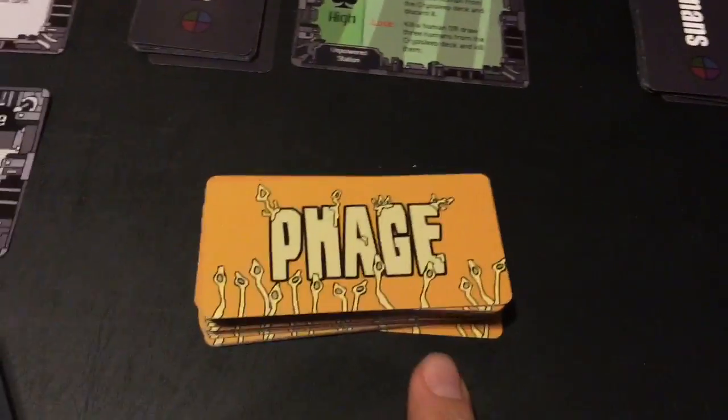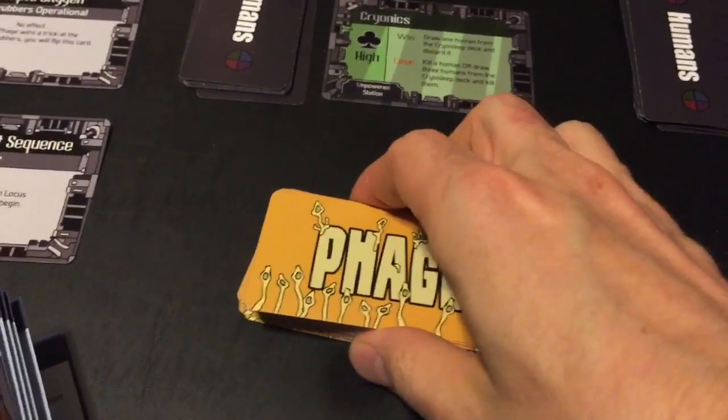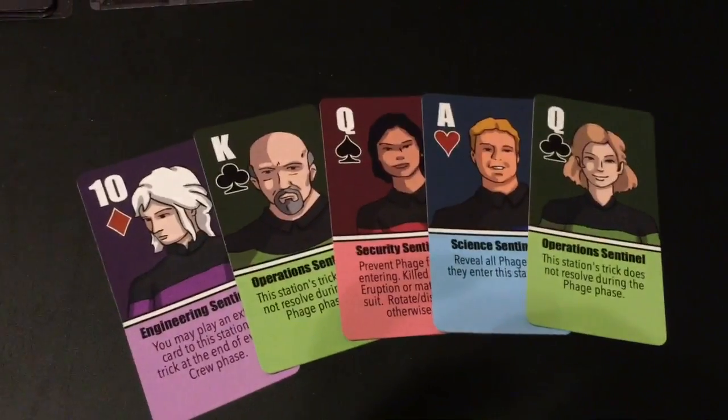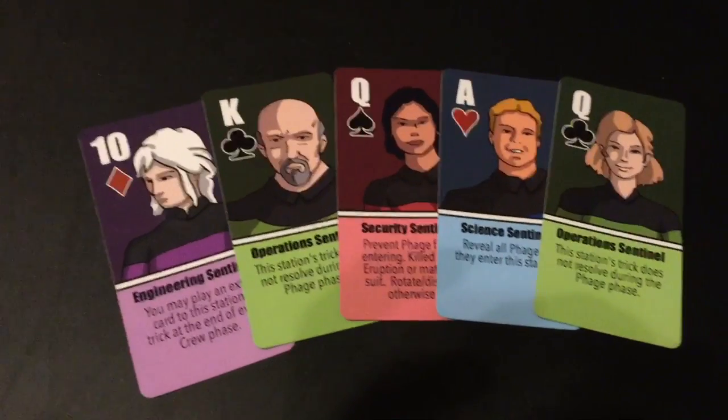And then there's the phage deck. You just shuffle that and you have your deck of the phage. And once you do all that, you just draw 5 cards from the command tower deck and you're ready to play.